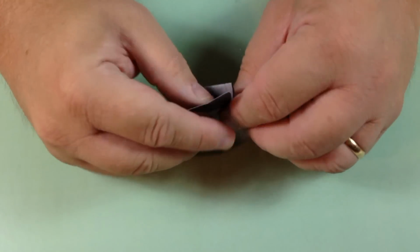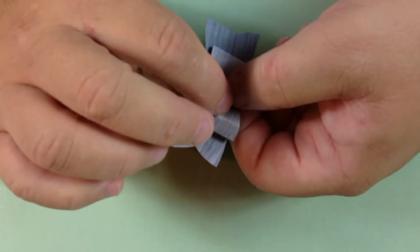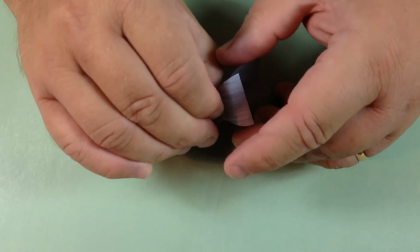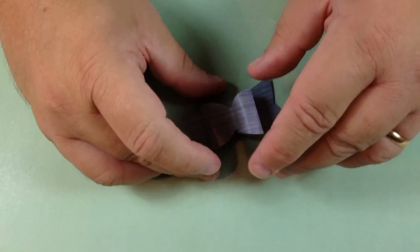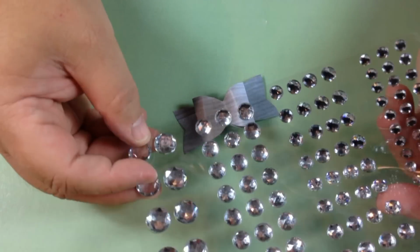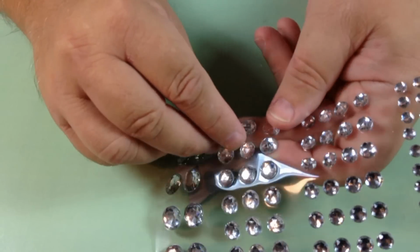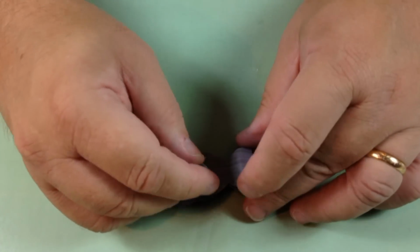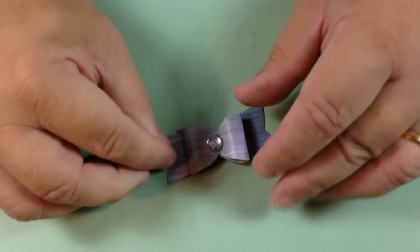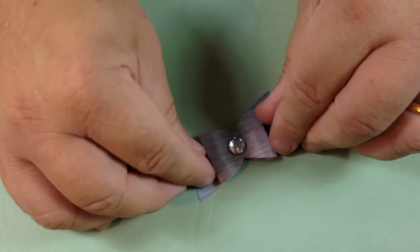Now what you can do is then push that in a little bit, both sides, like that, just kind of open the bow up a little bit. So that's stuck down there now. And what you can do is then finish it off. You can leave it like that, but I've got some nice flat back jewels here. Choose the one that you think will fit well. I'm going to take that one, and in this case I'm just going to plonk that in the middle there, and you've got a nice silver bow ready to stick onto your card.